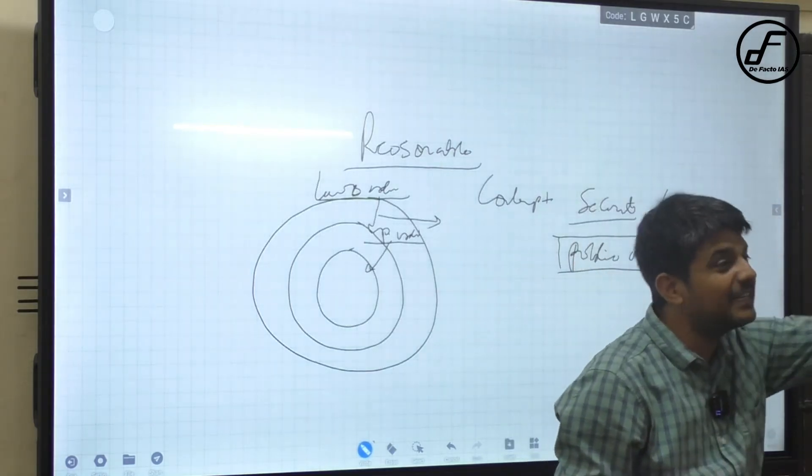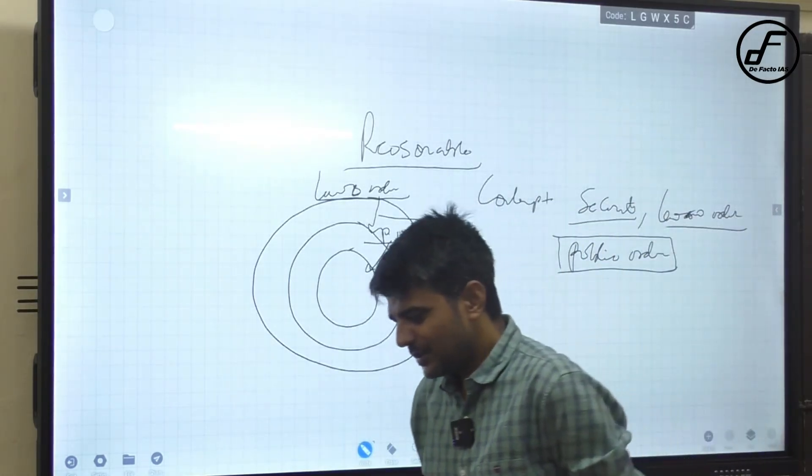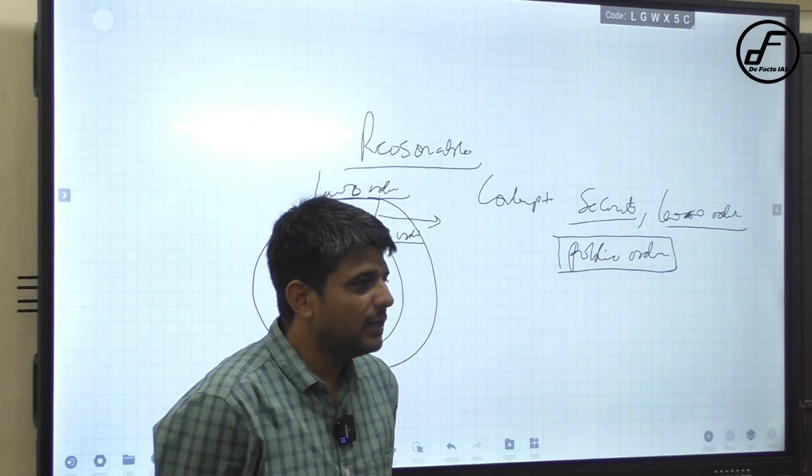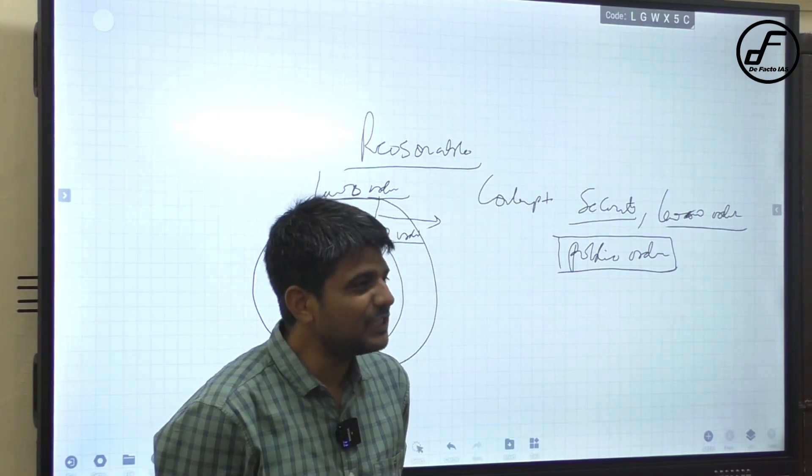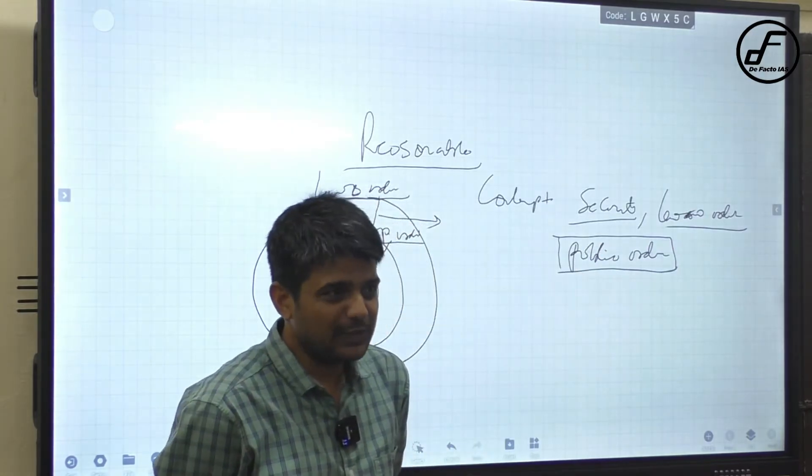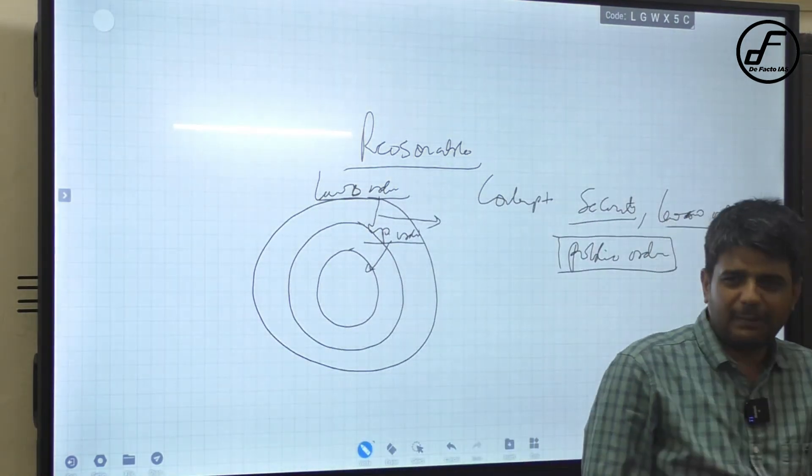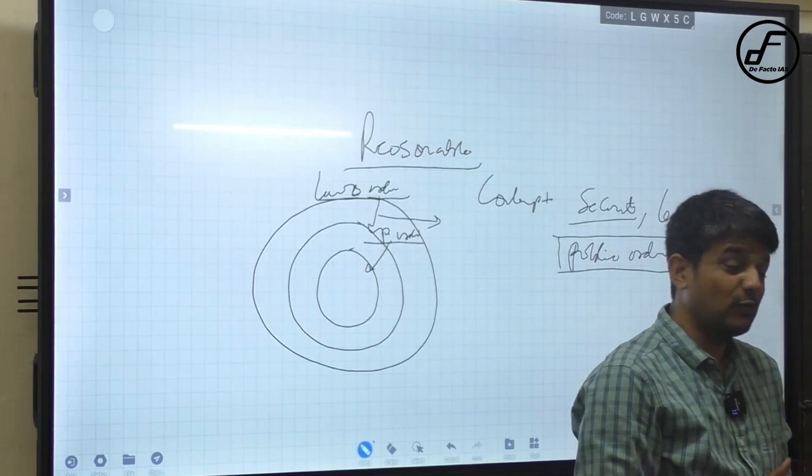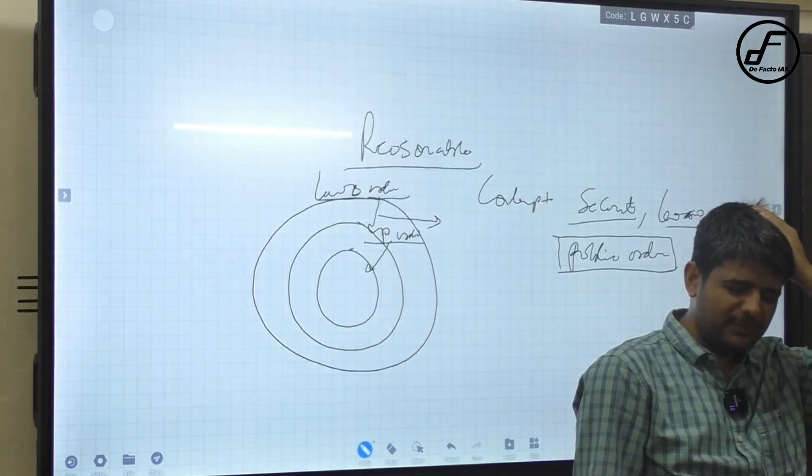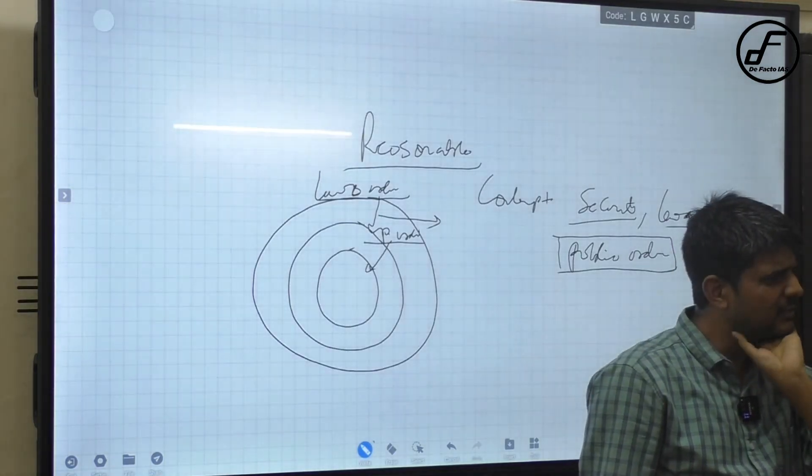A very interesting judgment was there - a person stood up in front of Golden Temple and started to abuse security agencies in India, and the court said that his statement was merely a law and order problem. That is a good thing actually - when you allow someone to say whatever they want, people might not take notice, but once you stop them people do take notice. Like for example, there was someone, Faruqi something, he was arrested by the UP police from Tamil Nadu itself.